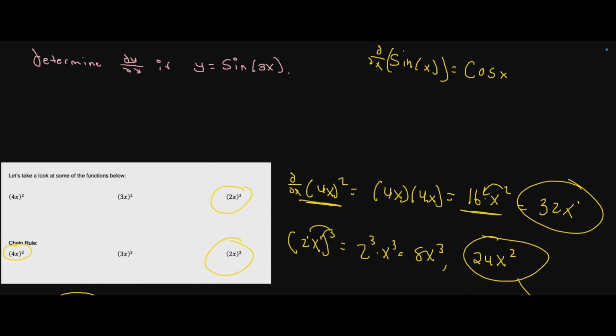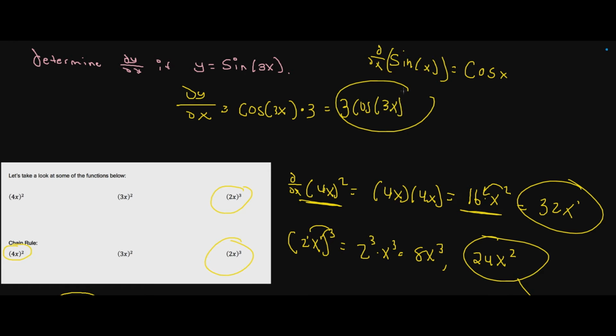So to answer the question up above, well, how do we take the derivative? Well, we ignore the inside, take the derivative of the outside. So dy/dx is going to equal derivative of sine is cosine. We leave the inside alone. And now we just take the derivative of the inside. Well, what's the derivative of 3x? Well, we get 3. And therefore, the derivative is just 3 cosine of 3x. Oops, forgot the parenthesis. Boom. There it is, my friends. And that's how it works.